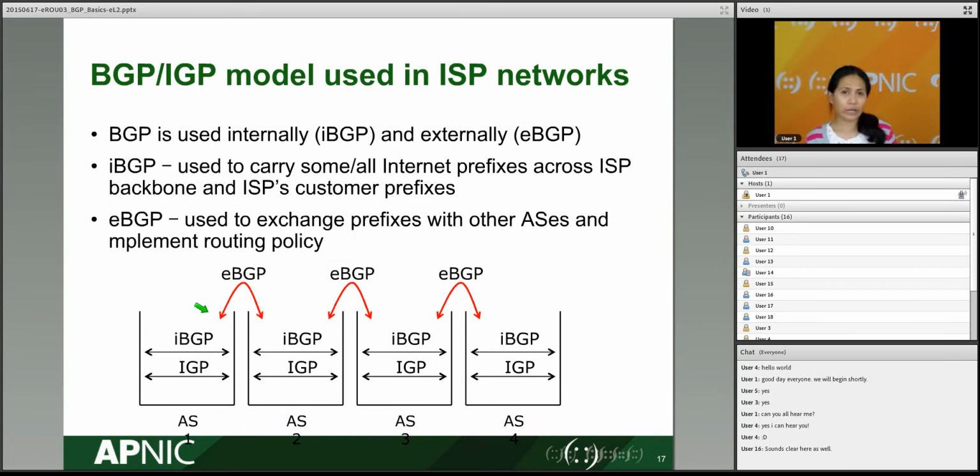But with every iBGP speaker, when you do your configurations, each of these iBGP speakers must be able to specify all the other iBGP routers in the network. It has to be fully meshed. The reason is purely down to iBGP rules. If you look at the specifications, it's been there for a while. In the early days, we didn't have routers as powerful as what we have now. So early developers were afraid that routers would receive lots of updates that might overpower the processor. So they simplified it.